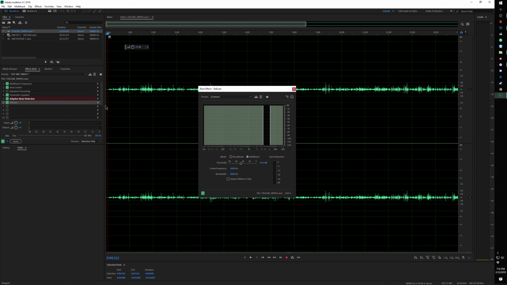We'll hit edit effect. I think the default setting for this is 30 decibels. I have it turned down at minus 45. The reason we know where it's going to affect is that those T's and those kinds of sounds that get out of hand are more on the high end of the frequency range. Right here, it's already set to look between roughly 3,500 and 6K. It's going to decrease anything in that range, which is the T's and the P's and the smacking of the lips, by 45 decibels.